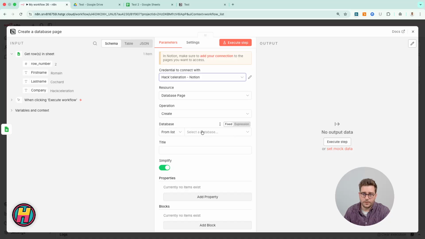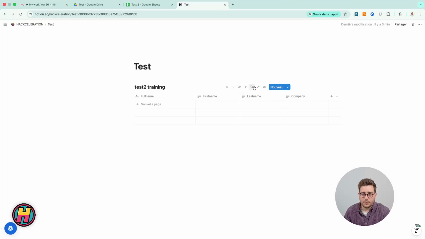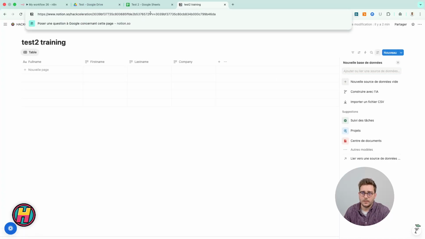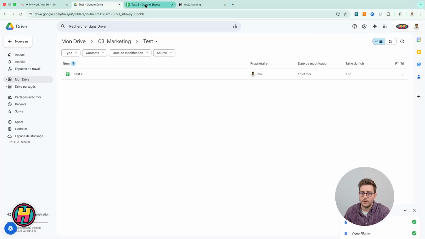You can search the database, but next time you can also choose it here and get the ID directly here. So here is the ID of the database. This is the view ID, so you don't need this for the moment.